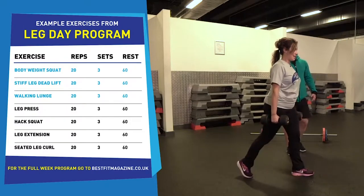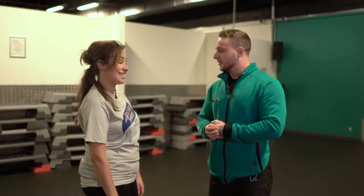That's leg day done. We've got two sessions left this week — a push session and a pull session. We're also going to tweak your diet a little bit: no more junk food, no more pizzas, no more sugary food — eradicate those completely. We're not going to drop your calories too much because I still want you to be able to stick to it, have the energy to work out, and see progress, without absolutely burning out. Ready for next week? Definitely.